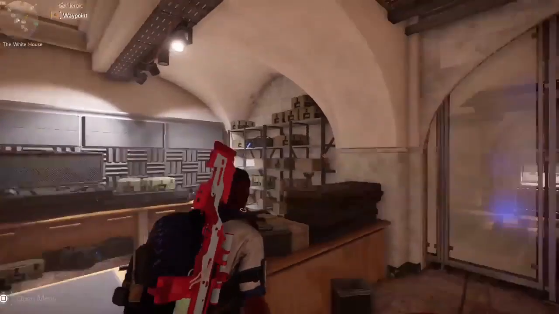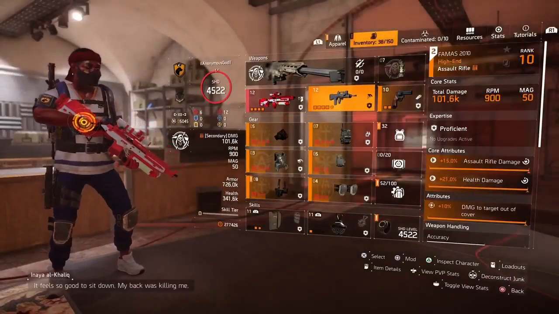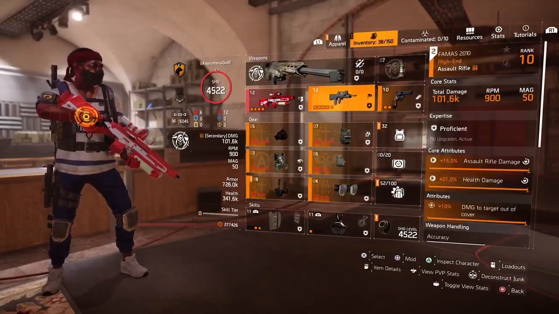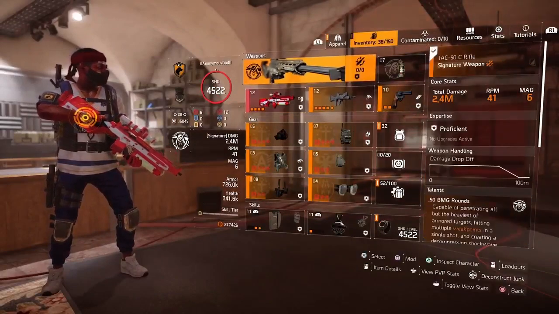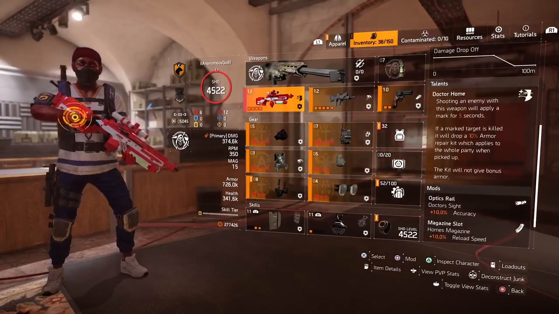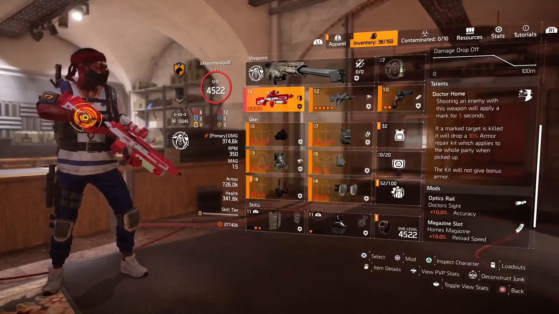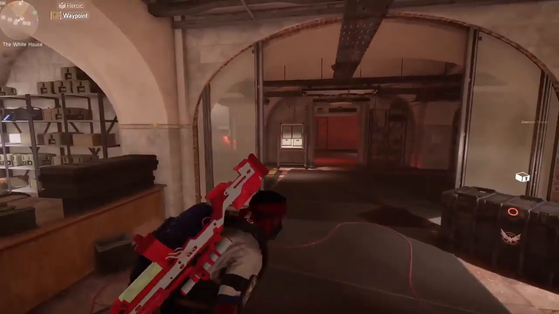Because both my guns have a scope, I have a scope on the Dr. Home, I have a scope on the FAMAS, I'm able to aim much better with the Sharpshooter. And because we're running the Dr. Home, it gives us armor kits, so we have some survivability as well, for us and for our party members. All right, so I'll show you the DPS on the Dr. Home.